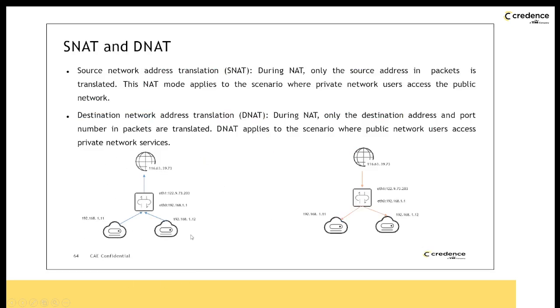So I can see here in terms of interface, this one is SNAT and this one is DNAT. All these ECS servers, with addresses 1.11 and 1.12, are connected to the EIP, which has Ethernet 0 and Ethernet 1. The private IP is 1.1, but the public one is 73.203. It's connected to the internet, so you use SNAT for that direction. But when the traffic comes back, the data, we use DNAT. So we use the destination. It's the same IP for Ethernet 1 and Ethernet 0, and the same IP for the inside ECS, but for the destination we use DNAT.